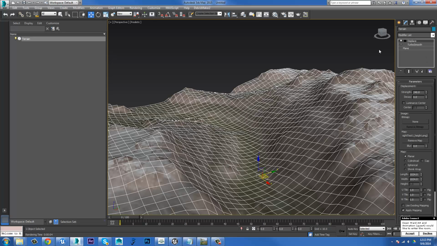Now, you could take this model right now and export it to a game engine and just use it as a static mesh. But if you prefer to use the output from World Machine, those 16-bit RAWs, and bring them directly into something like Unity or Unreal, they have the ability to process those, generate terrains for you, and do the level of detail. So I'll cover that in a future video, but for the moment, I hope that you've gotten something out of this.